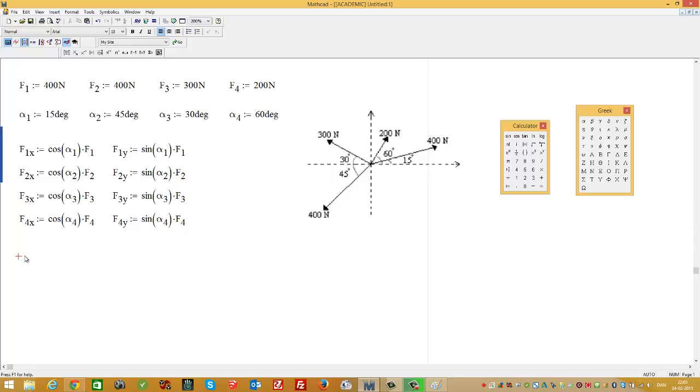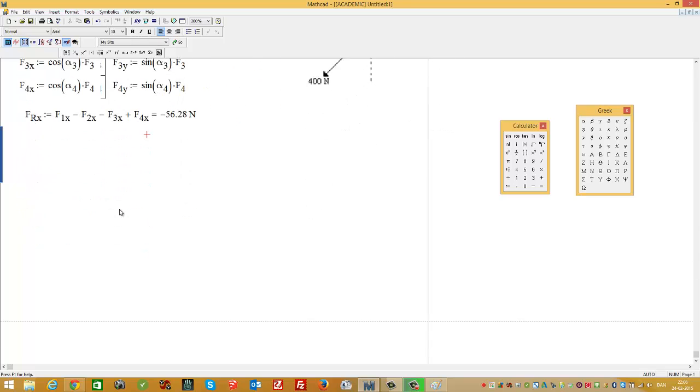Now I can find the resultant in the x direction, Fr in the x direction, and now I had to take in consideration the direction. The first one here is positive, pointing to right. So I'll take this one. And the second one here is minus for this one. So that's minus this one. Also for the third force it's minus because it's pointing to left. And the fourth one is positive because that's pointing to right, so that's a +1. And now I can take out the magnitude, and the input was Newton, so output could also be Newton. Yeah, it's an annoying bug this in MatCat, but if you scroll up and down, then it should disappear.